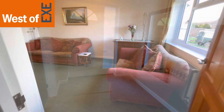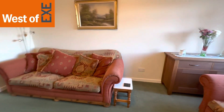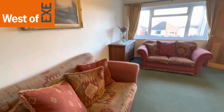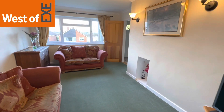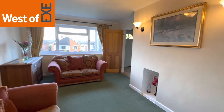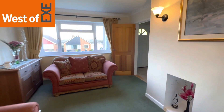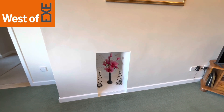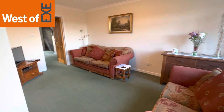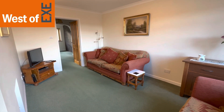So here we have the living room — a nice size room with plenty of space for large sofas and cabinets. To the front you've got a lovely big window with views over the adjoining fields and marshland towards Topsham and Woodbury Common in the background. There's a feature fireplace alcove, and the door at the end leads through to the kitchen-dining room area.